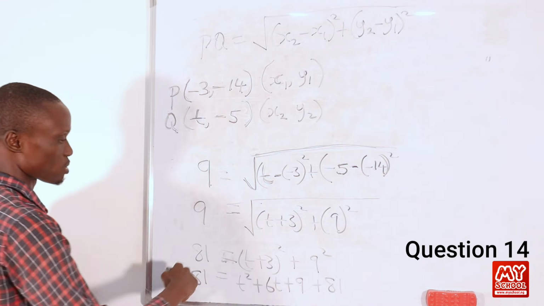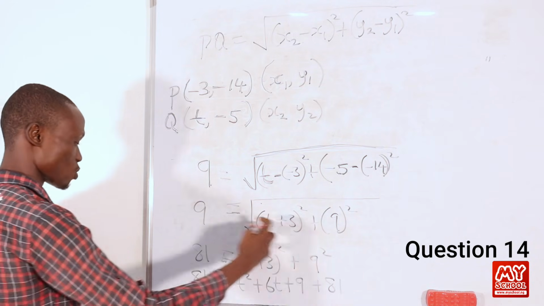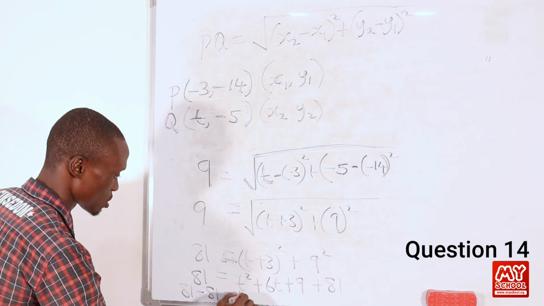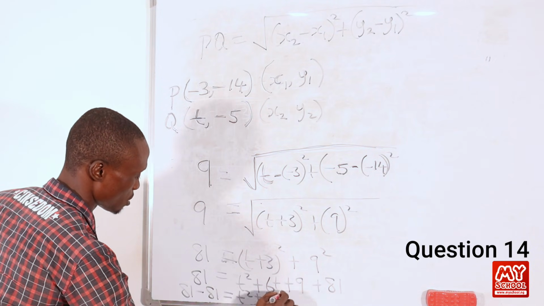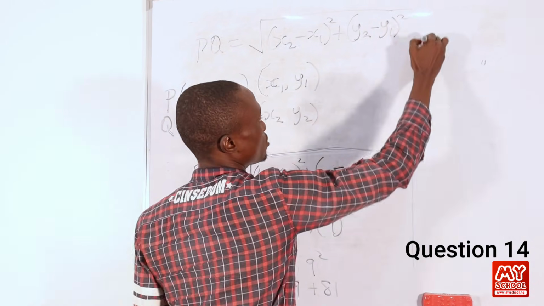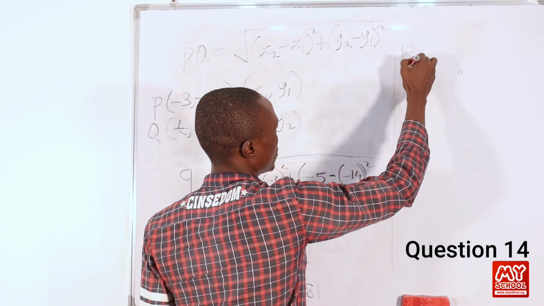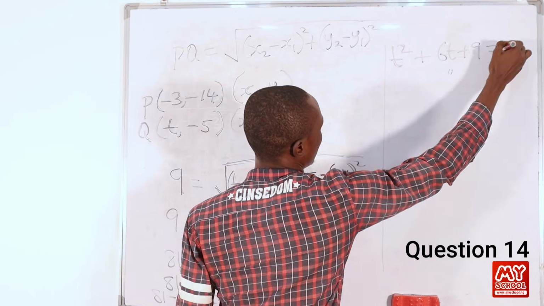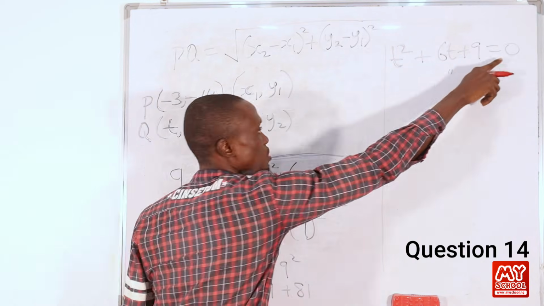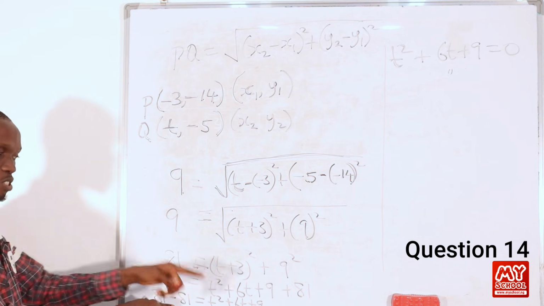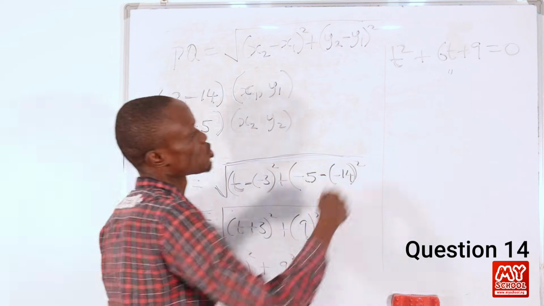So if I move this 81 to this side, it will cancel out. If I move this 81 to this side, I'll be having 81 minus 81 is equals to T squared plus 6T plus 9. Okay, so T squared plus 6T plus 9 is equals to 0. The reason why I'm having 0 is because I actually moved this 81 to this other side. So it becomes 81, which is the original 81 that was there before, minus the new 81 that I moved down. Okay, so I have to expand this.